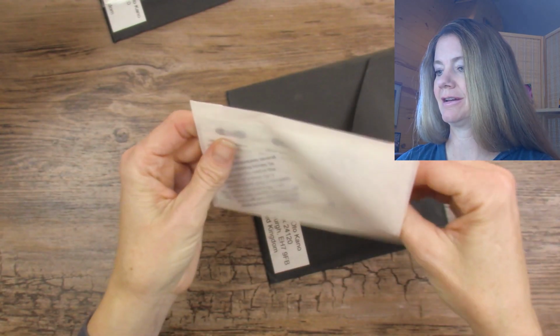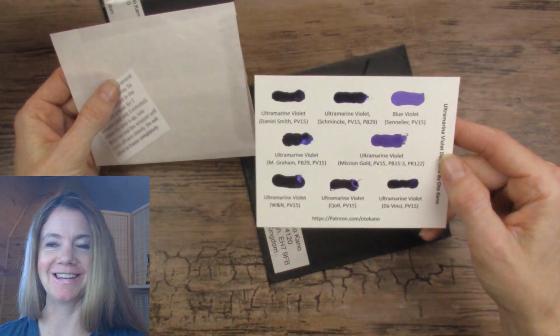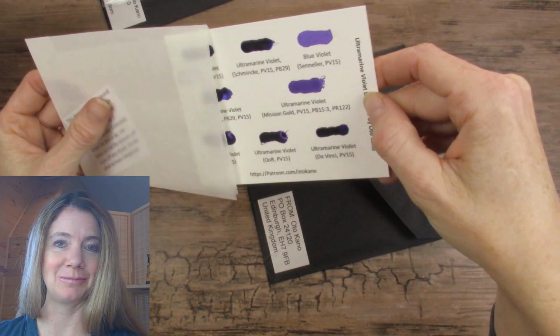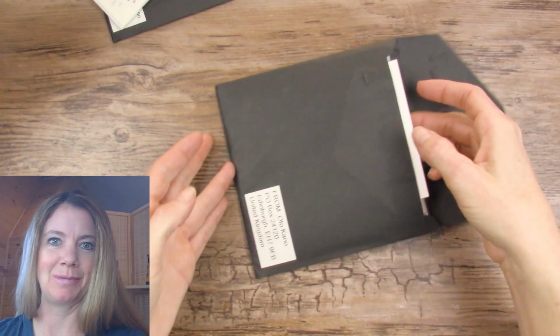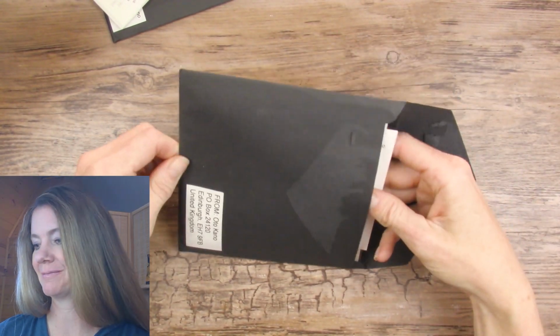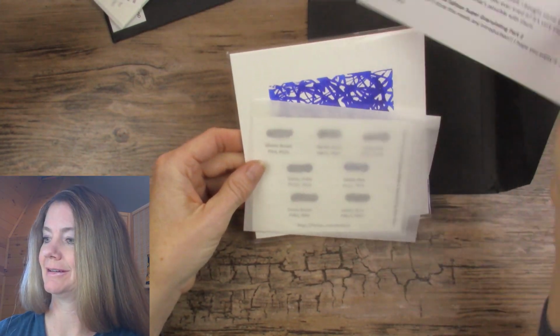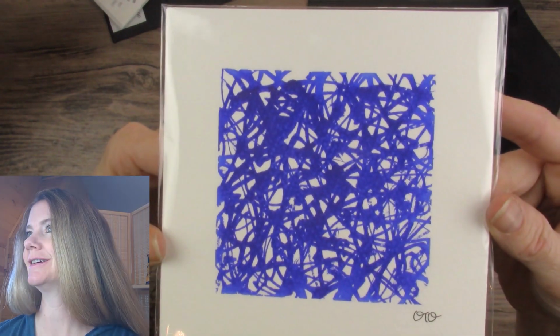The dot card is, ooh, all the ultramarine violets. Nice. So we're definitely going to have to do some dot card paintings again, right? I've been dying to get back to that series. I've just been so busy with other projects. It's on my list to do. I don't know when. This was September's dot card and painting.